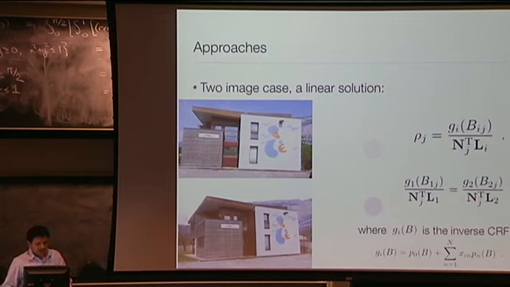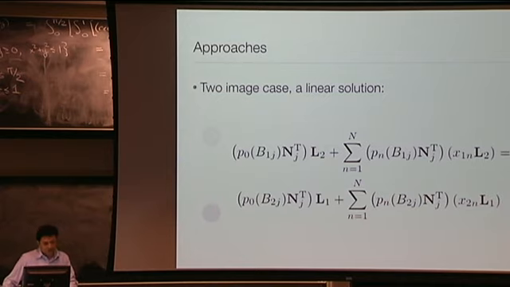In this case, we are also assuming that the spectral distribution for both cameras are similar. Okay, we circle the unknown values. Gathering all visible points in both images, we can form a linear system of equations with respect to the variables enclosed by the red circles. In this case, L2, X1, L2, L1, and X2, L1. Once we find the unknowns, the computation of X1 and X2 is trivial.